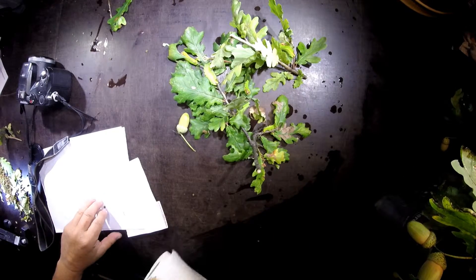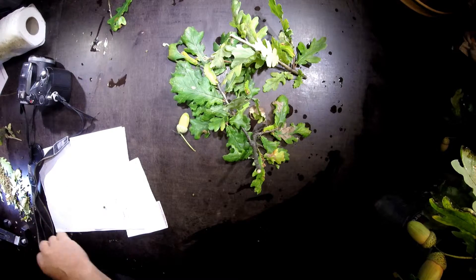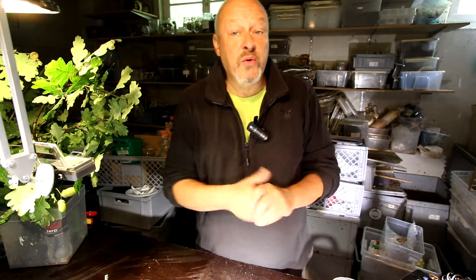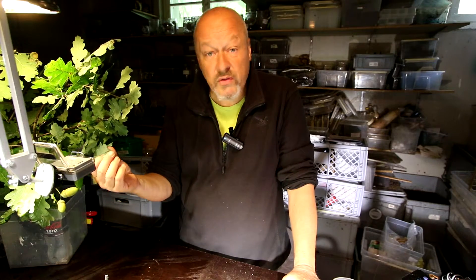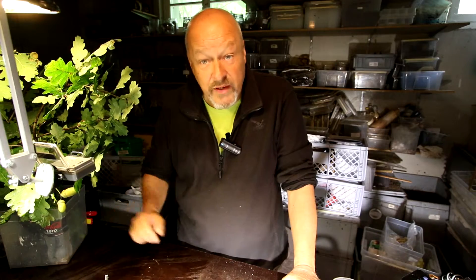It's day 25 now in the life of Antheraea pernyi and I have to change the material — the oak leaves. I was also lucky to find some really nice twigs on other trees, so I have to drive around a little bit in my neighborhood to find oak trees that are not too dried out because of the hot weather in Europe this year, but are still pretty green. Now are you finished with counting?